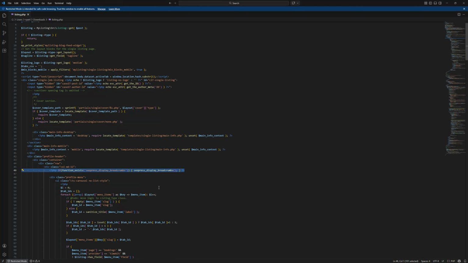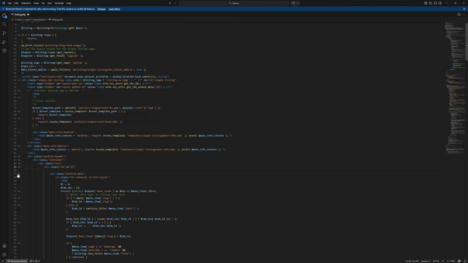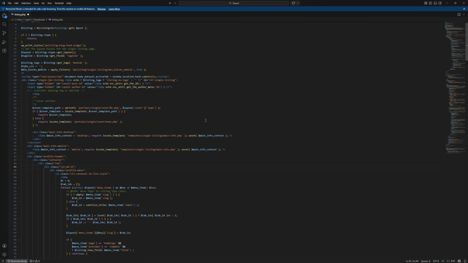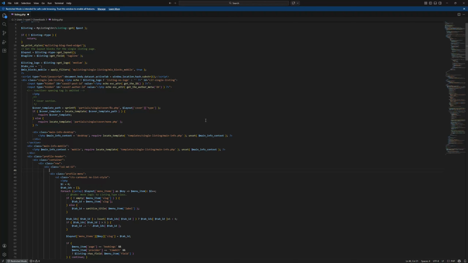Which shouldn't be the case. Oh, that's because I've already done this on this test site. That's my fault. But anyway, that's what I would have done. Just pretend I haven't done it. We would go to line 46. This line would not be here if I hadn't done this already. You would come in here and your file would look just like this. And you just come over here to 46 and paste that in.